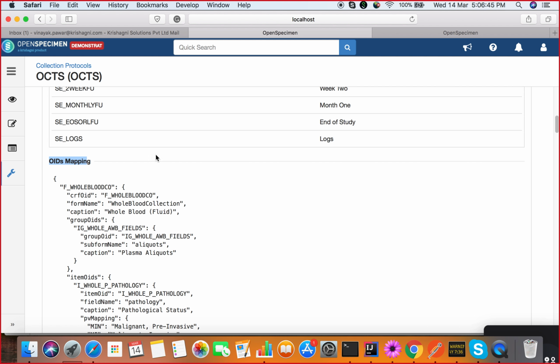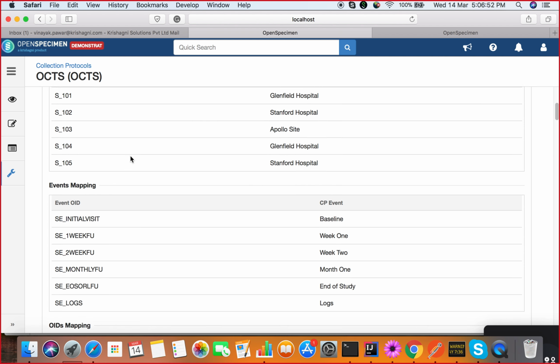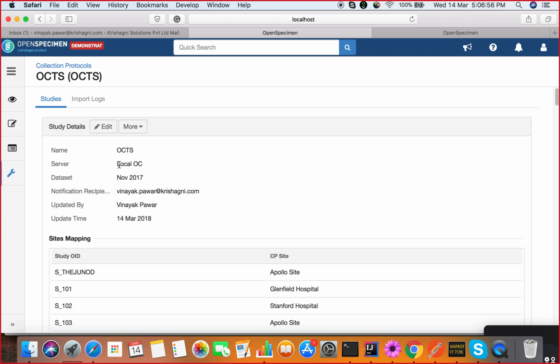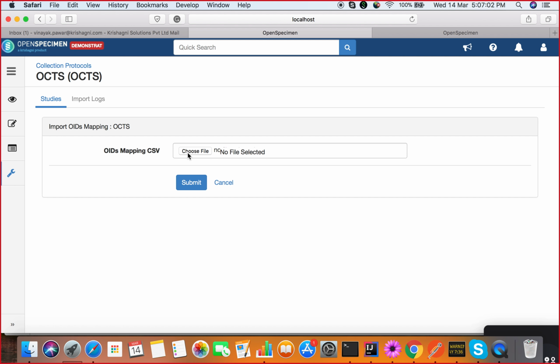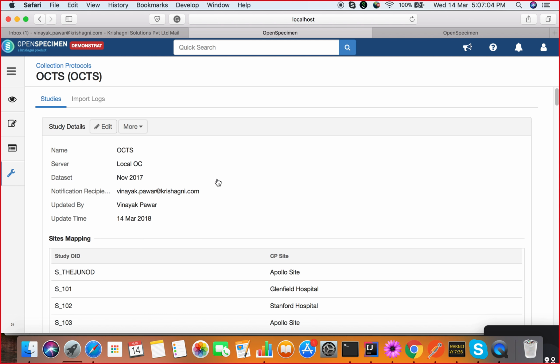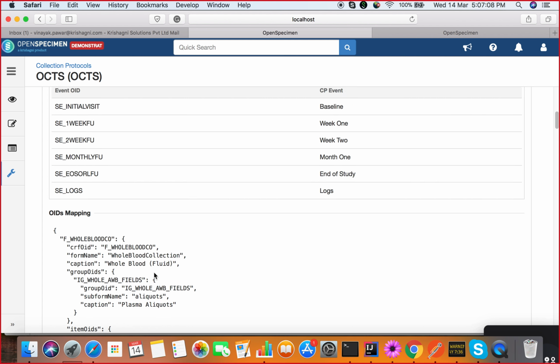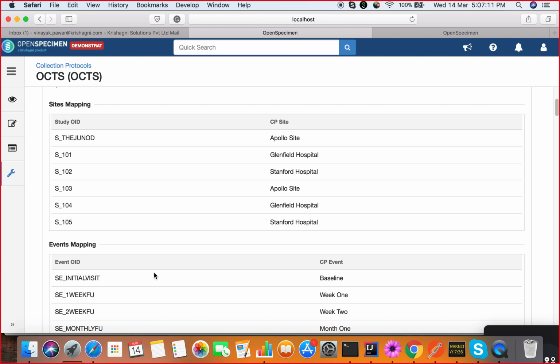I will make some changes to hide this, so that it is collapsed by default, since it is needed only for debugging or other purposes. For all your practical purposes, all you need to do is go to the more menu, click on this, choose the file, submit it. Once you submit, this section starts appearing with the JSON and all the stuff, the way OpenSpecimen maintains it internally.